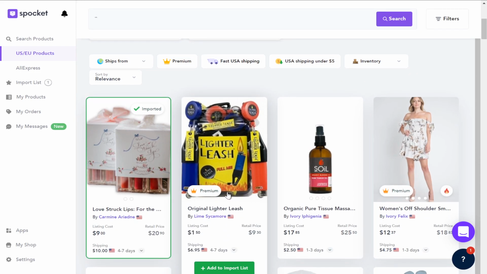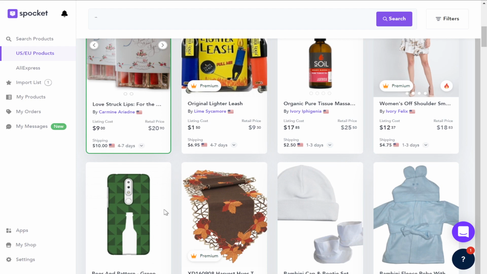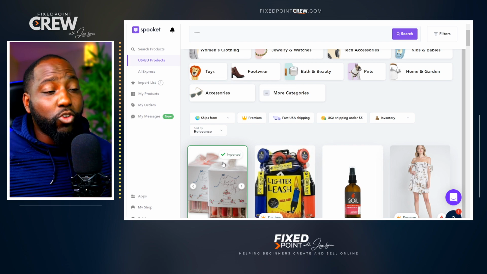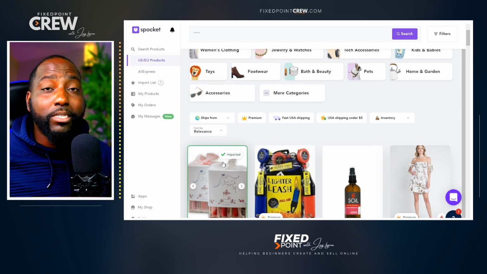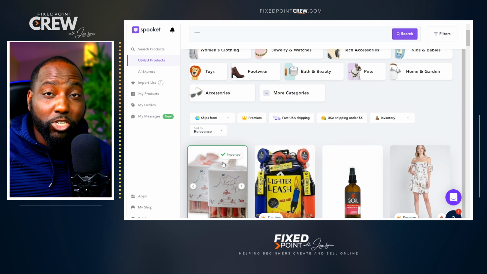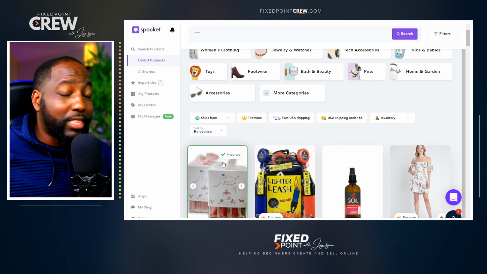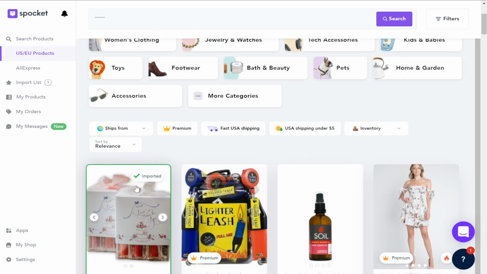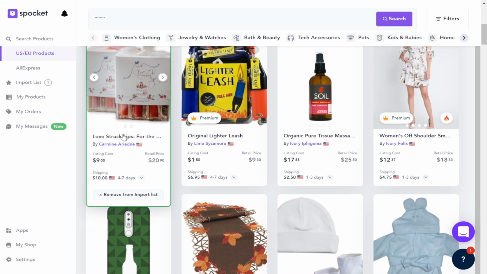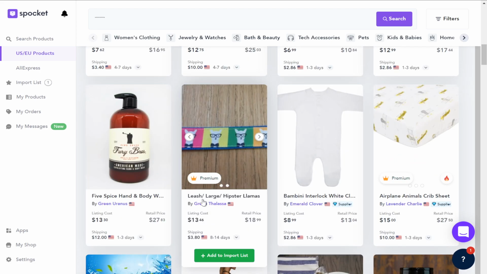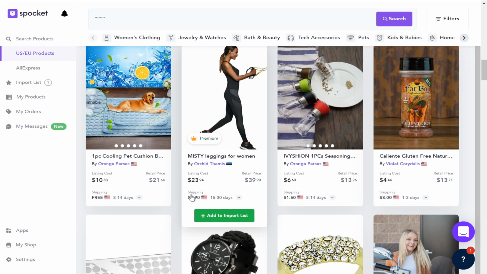What's pretty cool about using Spocket is that I love how low the shipping times are. People talk about a con of drop shipping being the long extended shipping times, because most people drop ship products from China, so it takes a long time to get that product to your customer. Sometimes things go past 20 days. But with Spocket, you are able to get things shipped in the US from the US. So we're talking about products that have shipping times as low as 4 to 7 days, or 1 to 3 days. We're talking about fast shipping times. That can be a huge benefit if you want to create a drop shipping store.